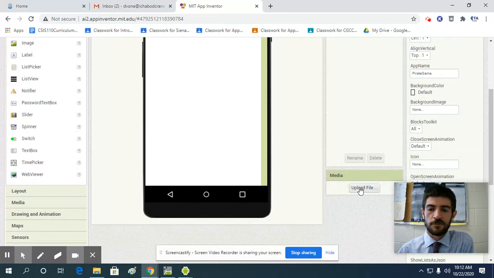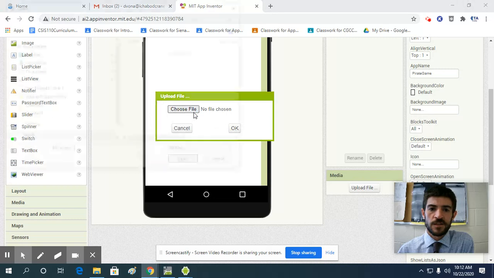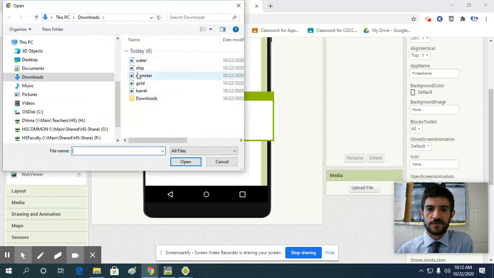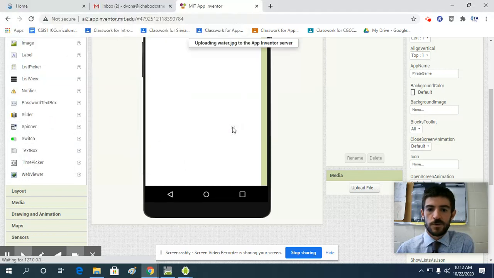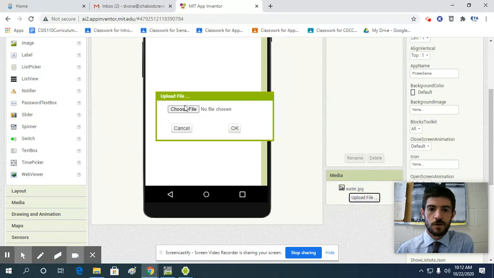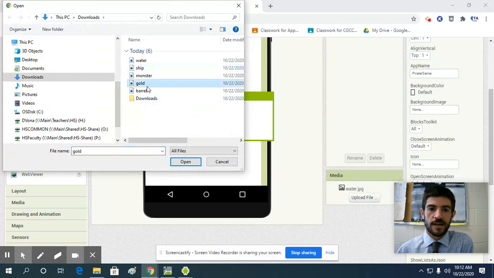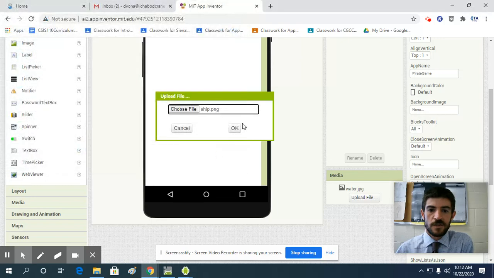So I'm going to go to the upload file here, and I'm just going to upload all of these files. I have them downloaded right here for you. You just have to get them off Google Classroom. So let me open them. There's the water one, and I'm just going to upload them all right now. There's the ship.